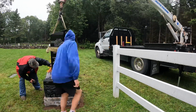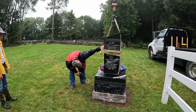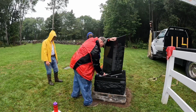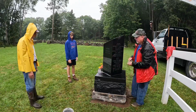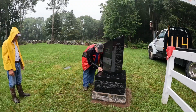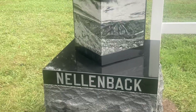And that is basically being done with a similar technique to what an artist would do by hand, but it's doing it with a computer, and it's doing it line by line. It does one line, and it goes through, it vibrates, it etches in, and you can change parameters on that, go deeper, go more shallow. You can get more detail, less detail, depending on how you do that. But again, that process is deeper into the stone.